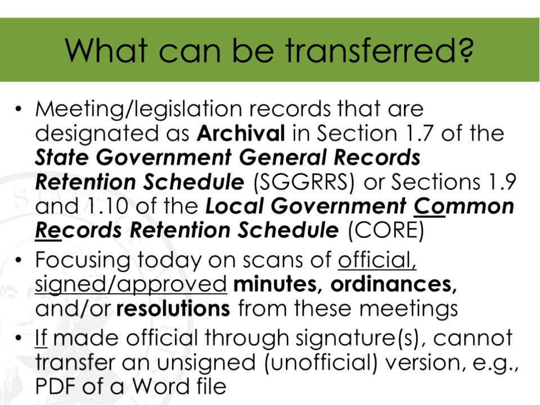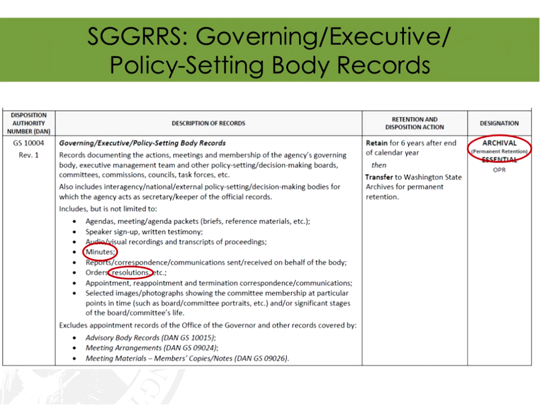What we're looking for in that case is the paper record. Some agencies do verify or do make their records official in an online environment, say through digital signatures or something like that. Those can be transferred too. We'll talk about that during this session, but just want to make sure that you know that what we're looking for is a scan or the original of the record that was made official. We need to see if there was a signature. We need to see that signature as part of the document.